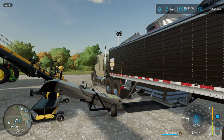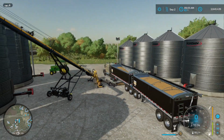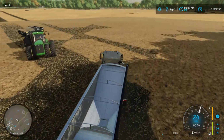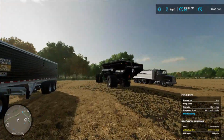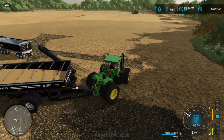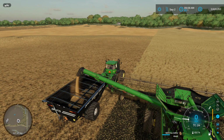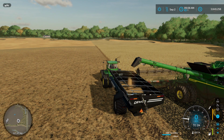Let's pull this over here. Start unloading the wheat. There we go, everything's unloading, which is good. Let's bring this around over here. We can park it in the middle of the field. Now, before we get all the combines going again, we have to unload the grain cart because there's not enough room for a full load. Once it's empty here, it should be going once again. I think he will. There we go.